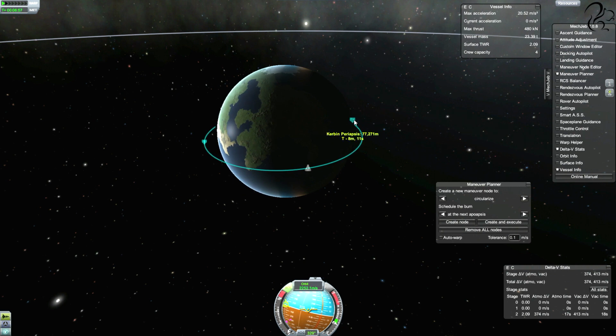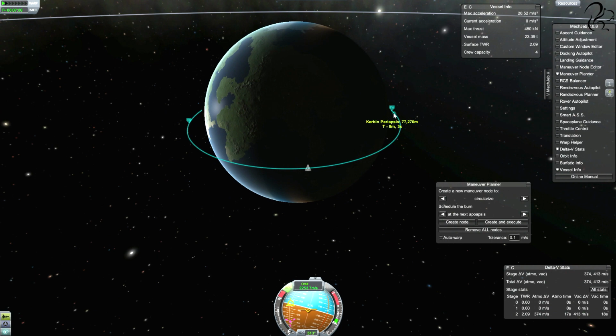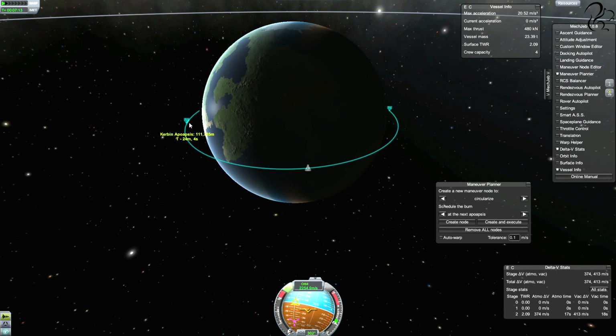Likewise, if we want to reduce the apoapsis, we need to do it at the periapsis. Now, as we're almost coming up to the periapsis, that's what I'm going to do. I'm going to get to our lowest point, the periapsis, and I'm going to shrink the apoapsis down to 100k. So the way I do that is this.